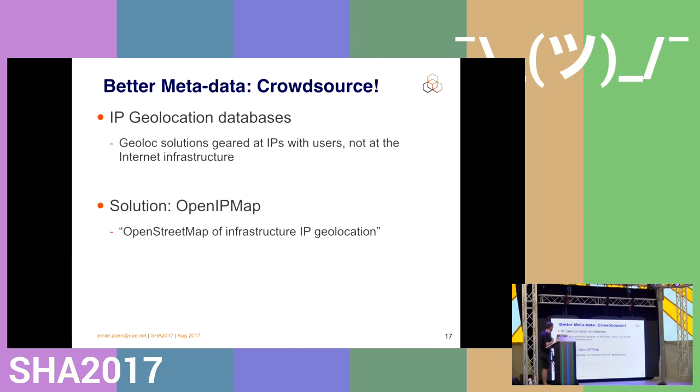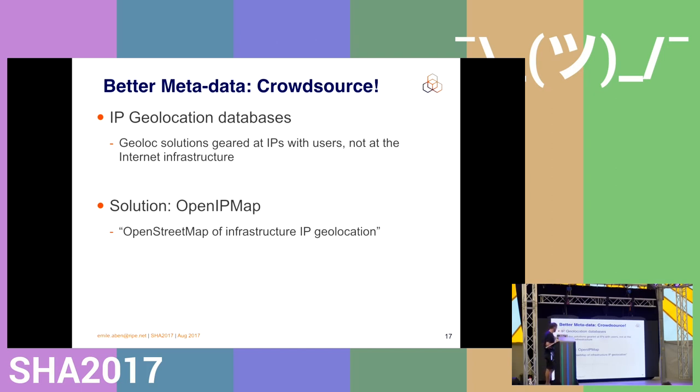So what we thought of is to crowdsource this information. Now we have an interface where experienced users can see these names in the context of this traceroute, and they can see, ah, that's in Amsterdam, that's the name of my data center here. So they can actually feed us this information. Researchers have done research on it and have actually shown that the data that we have in here is far more accurate than the traditional geolocation solutions.